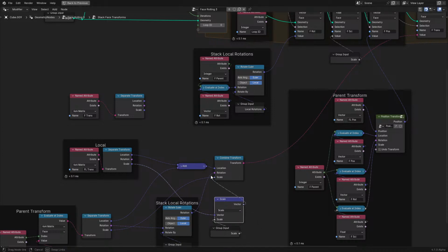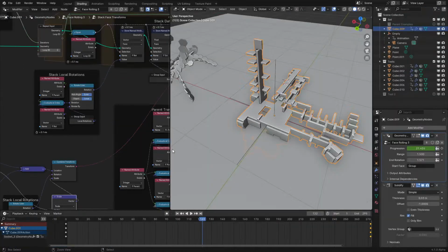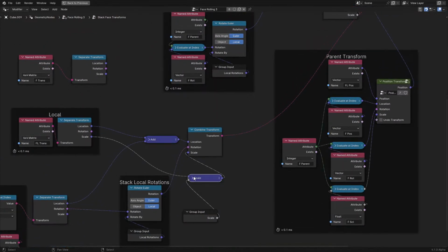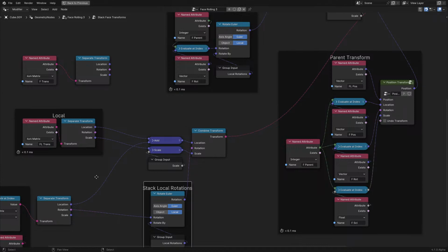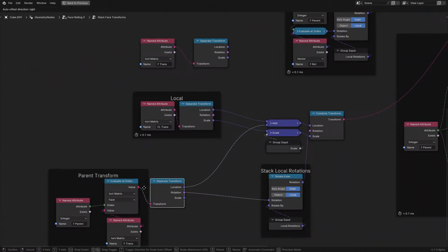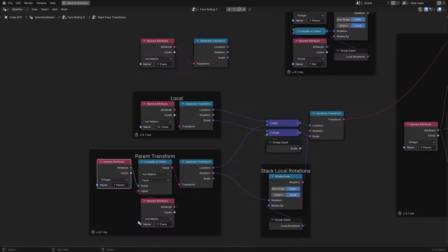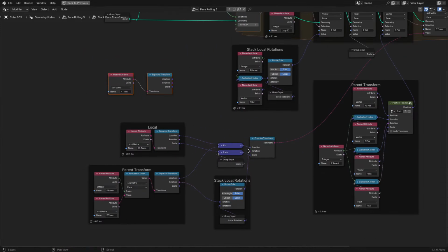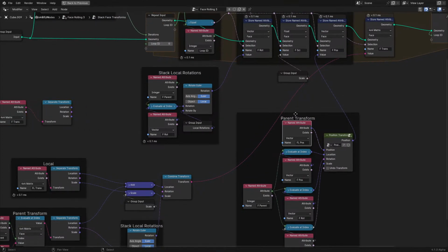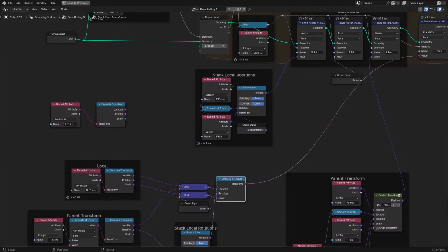Now, I did cheat a bit with this because I'm not resetting the scale. So it is faster to a degree because I cheated, which means that the actual version might be slower, but we'll see. Combine transform is a new node. It's one in an experimental build of Blender that the devs are considering merging into the main version of Blender, because it seems like it's mostly done, at least from the tone of the dev who was working on it.